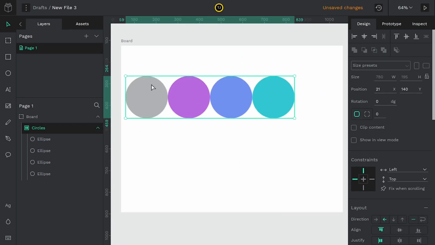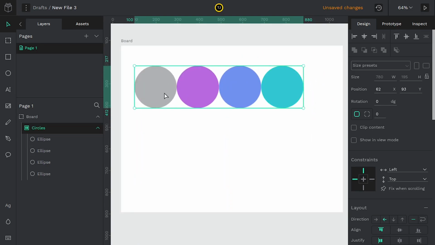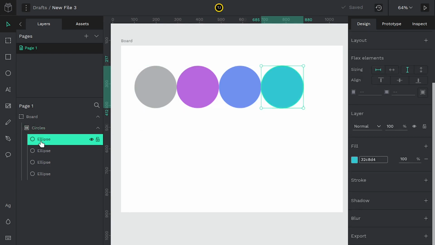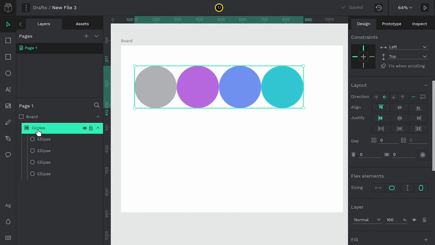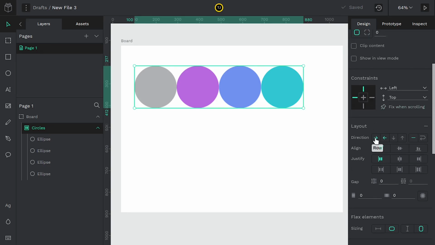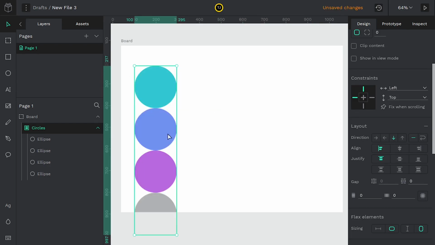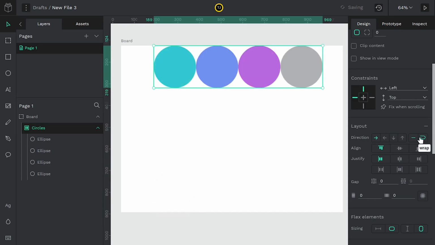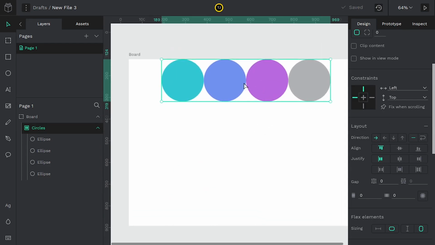So this will behave just like any grouped object, other than it has new options over here under layout, this layout panel. And it's only when the actual layout is selected, not the items inside of it. So we select this layout that we've called circles, and we come over here and we see we have direction. If we change the direction, it'll change the way that these are ordered. We can change into a column if we want. So if we want all this stuff to be up and down instead of sideways, we can do a column, we can do a reverse column. We'll talk about this wrapping in a second. We can change the justification.